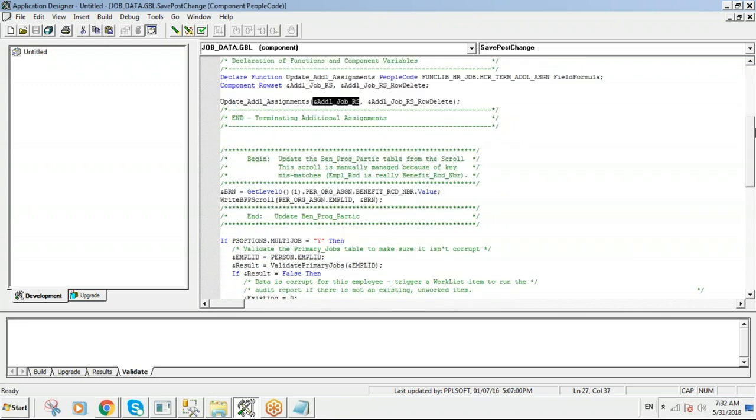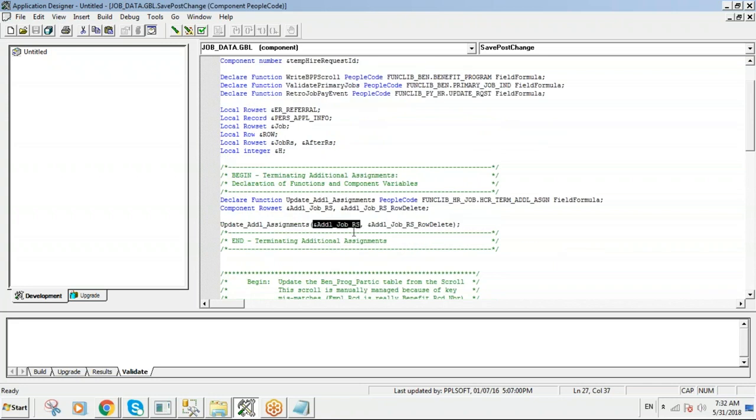In this PeopleCode portion, I have not found it. Only two places I have this variable, here and here. Where is the chance of getting this information? In this PeopleCode portion, I am not able to find out this variable value.